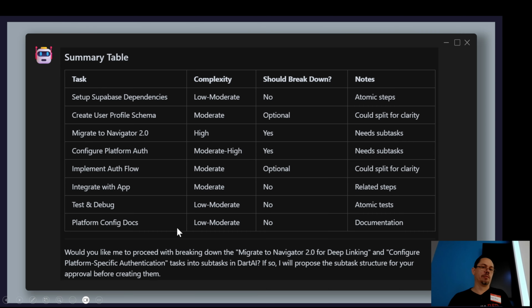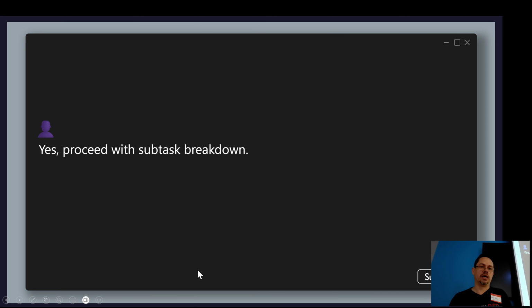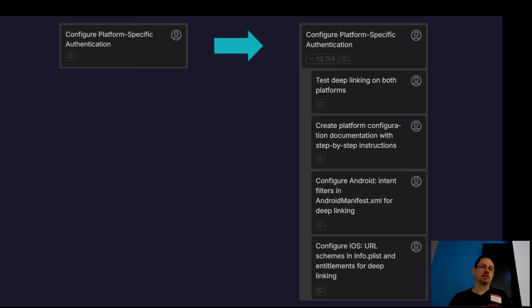So then it says, do you want me to break these down? And I say, yep, break it down. Then what happens? This one step becomes substeps as well, right? So now when the AI goes to execute, it's not just do this one thing. It's like, oh, okay, I have to do these things in this order. And it's much more likely to be successful at implementing that.